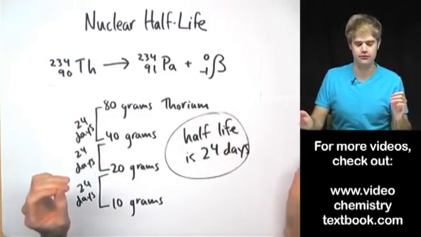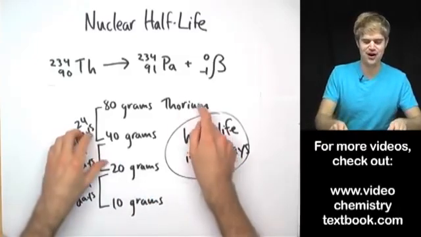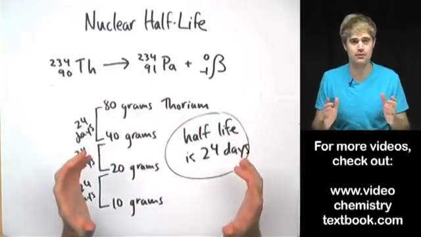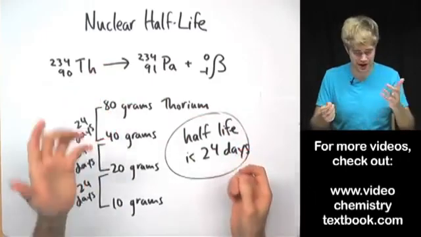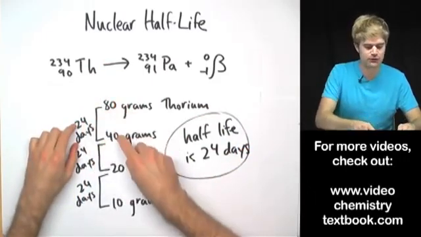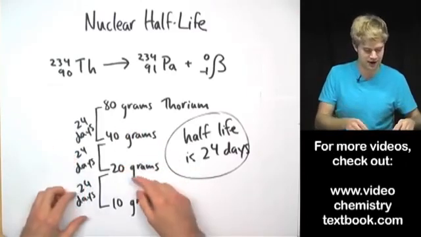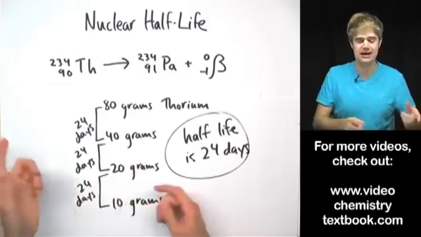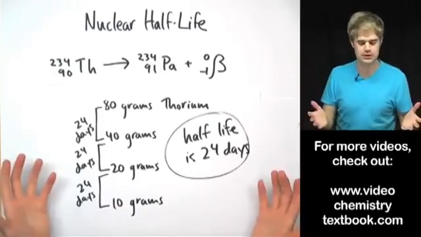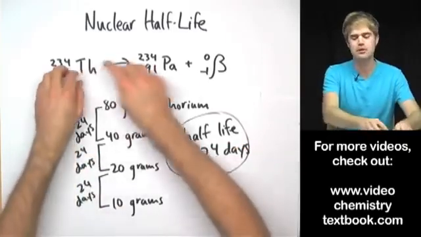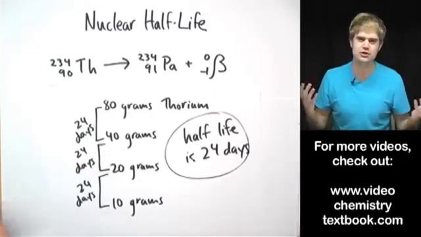So half-life is the time that it takes for half of a certain amount of thorium to decay, to turn into protactinium, to disappear. So 24 days to go from 80 to 40, the amount we have gets cut in half. 24 days to go from 40 to 20, cut in half again. 24 days to go from 20 to 10, cut in half again. And remember, when I say disappearing, it's not that it disappears. It's just not thorium anymore. It's becoming protactinium. But when I say disappear, that's what I mean. Sometimes I think it's easier to think about it that way.